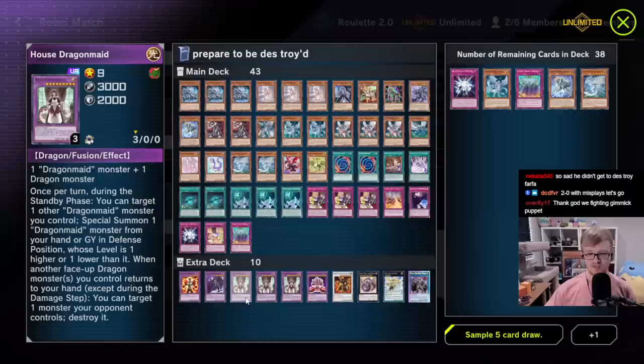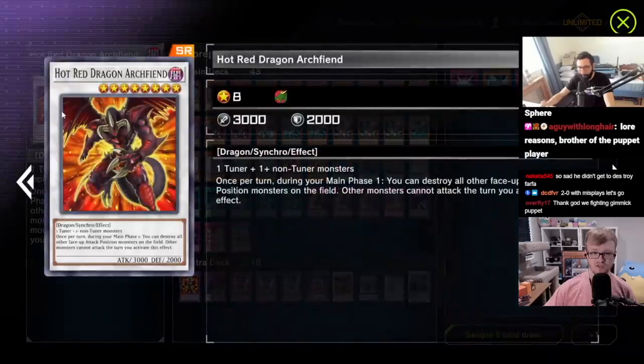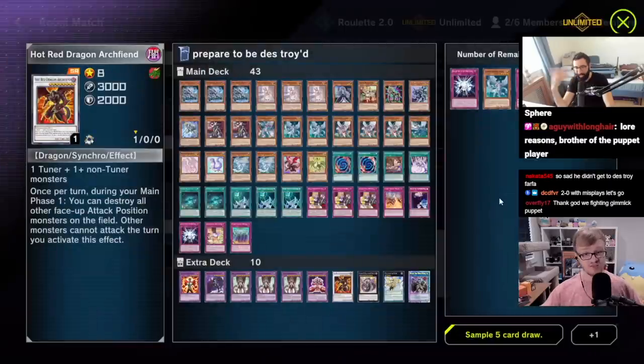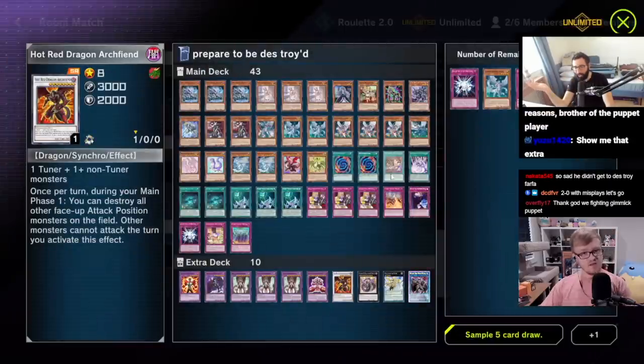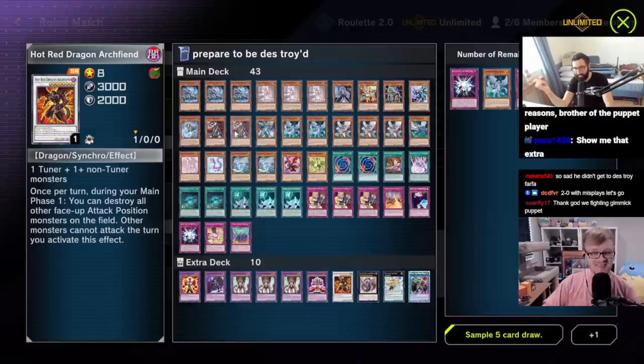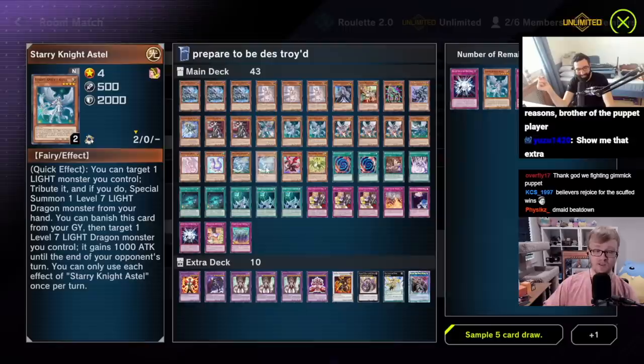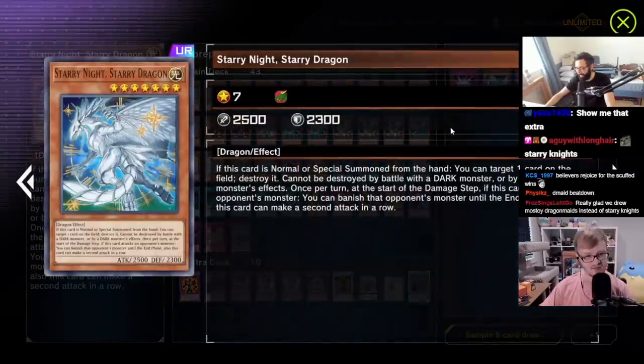No, I just had the three House Dragon Maid. Oh, I did pull Hot Red Dragon Archfiend, but didn't have a tuner for it. I'm actually surprised you just beat me with full Dragon Maids two games in a row. I feel like most of this deck is Starry Knight. Right. No, looking at the deck, that's what was so surprising. I just have the nurses and the chambers, but no. But to be fair, I don't think your deck has an out to this card.